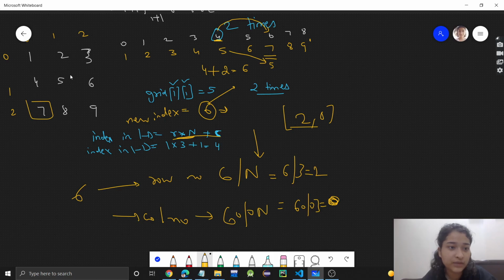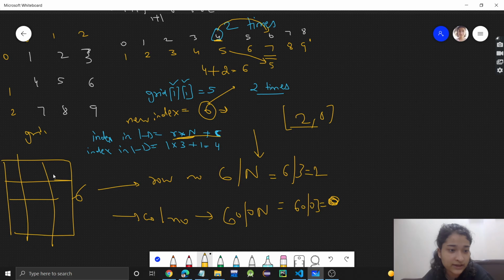Here this 5 will come after shifting 2 times. See, when it shifts 1 time, it will go here, and then after shifting again, it will come here. So this is working fine. But we will not change the current matrix. This is the grid which is given in the problem. We will not shift it here. We will take another new matrix of the same size, and therein we will do the shifting. We will place this 5 at its new position, 2 comma 0.